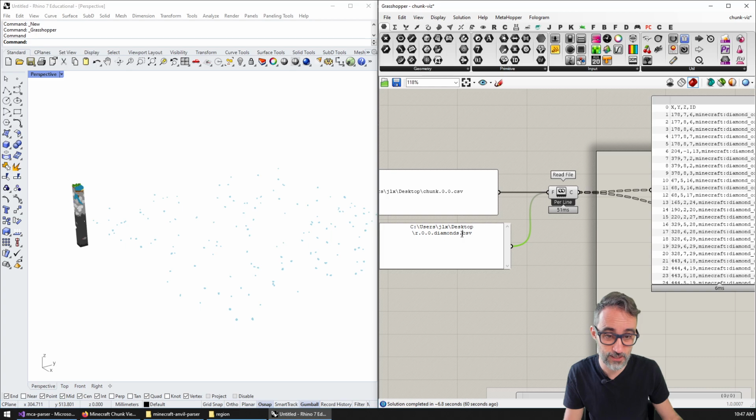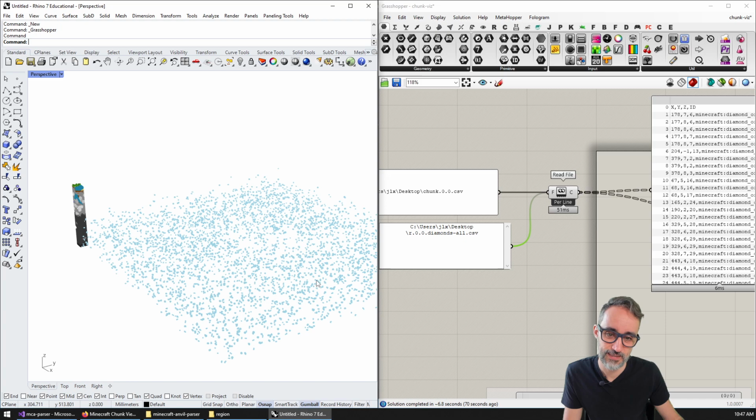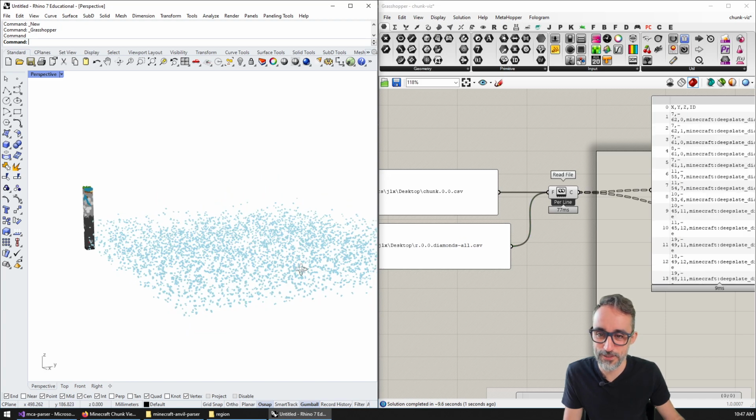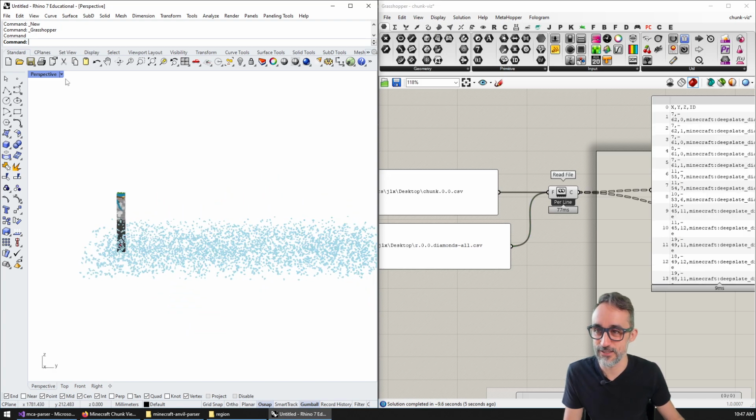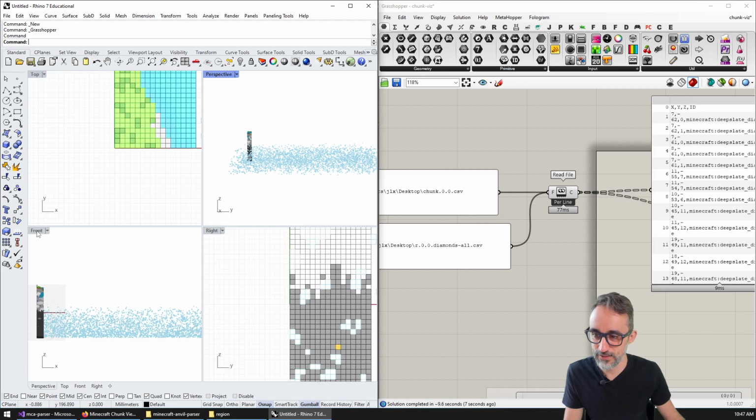And if we now change this to all of them, what is this going to look like? Let's wait a few seconds till it renders. And boom, turns out that there were many more diamonds. It's just that many of them are actually hidden.